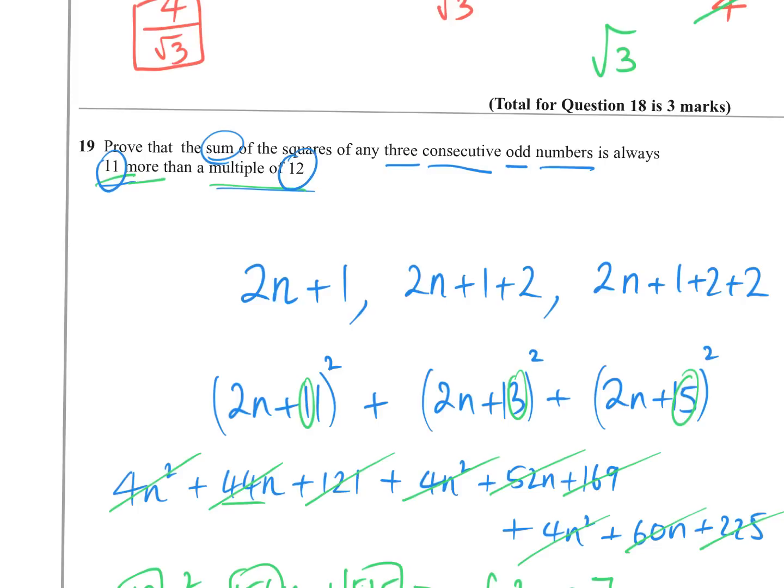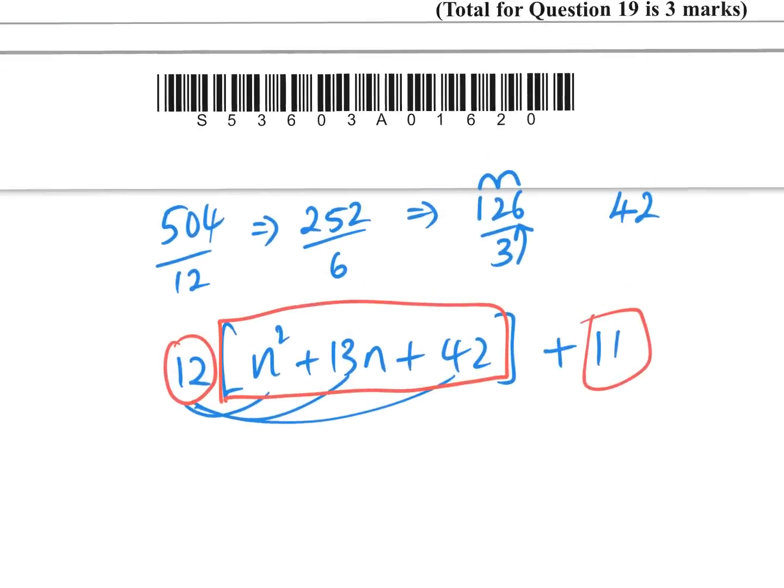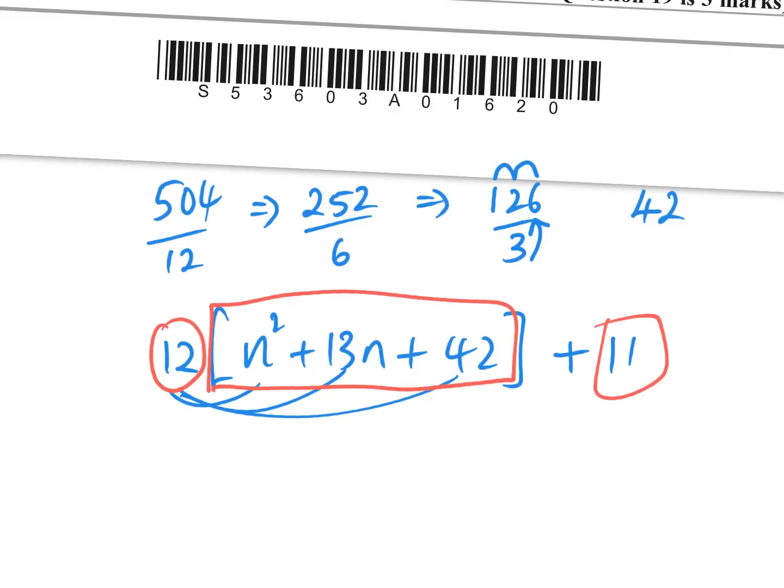Now, the thing that students find difficult is you don't have to worry too much about this part here, because it's dependent on n, and n can be whatever you want it to be. So whatever this number turns out to be, say, I don't know, 1,000,002 or something, who cares? We're timesing it by 12, so it's going to be a multiple of 12 no matter what we had in here, and then I'm just going to add 11 to it.